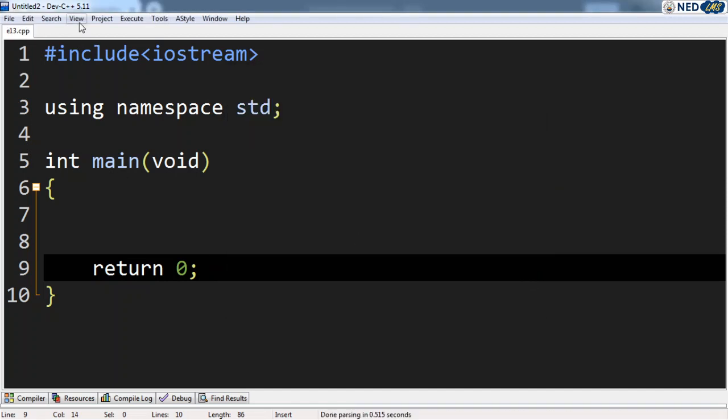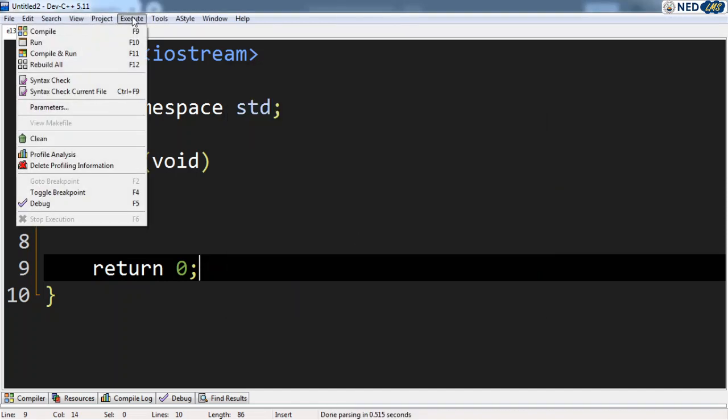And then to compile this thing, I will just go to execute, and I will press compile and run, which is F11 over here. Then it will show up the command prompt window for any output the program might have. Since it's essentially an empty program, it will not show anything. So coming back to our original topic of fundamental types.